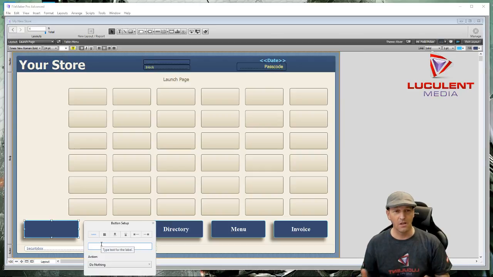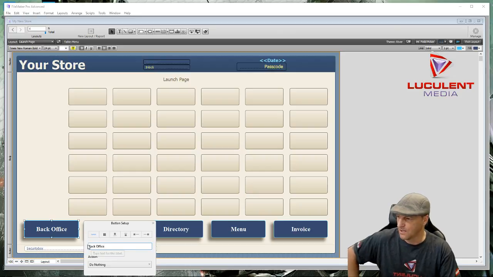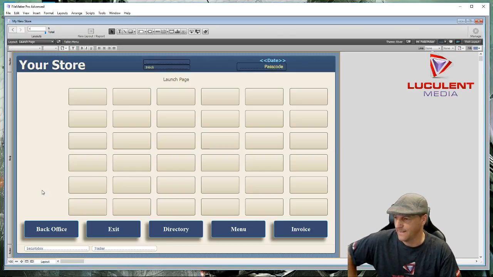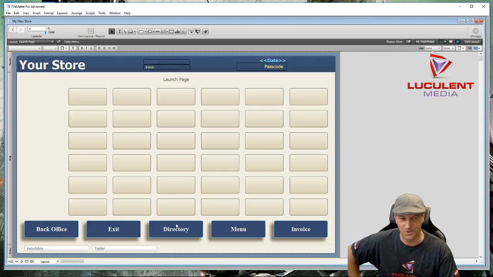We can call it Backoffice, or admin, or whatever you want. For now, I want to call it the Backoffice because that's what I want it to do. And we can change what all of these things actually do now, which is really super neat. We can directly go to an invoice, but we don't need an invoice, do we? We can go to a menu, but we don't need a menu, do we?